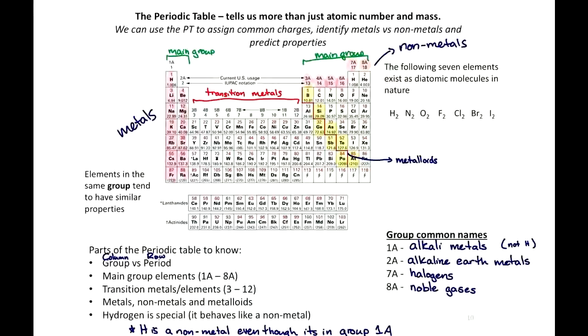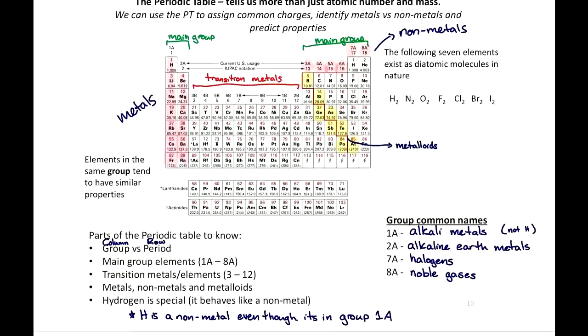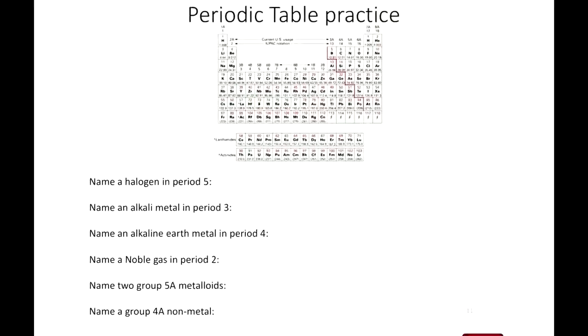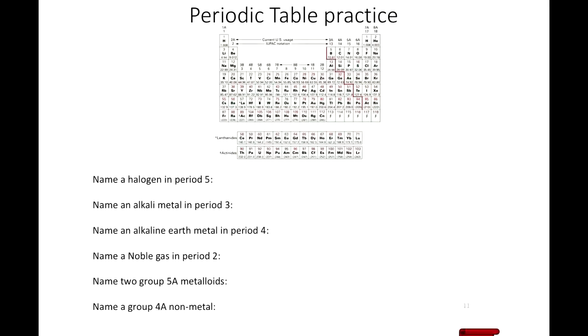All right, and we do know, even though hydrogen lives with the metals, is it a metal? It is not a metal, it's actually a non-metal, okay, even though it lives over there. Okay, so let's put it all to use and see if we can't do some reading comprehension and utilize what was on the previous slide, but no worries. If you want to answer this question, do refer back to the previous slide, but these are common exam questions, okay? Name a halogen in period 5.